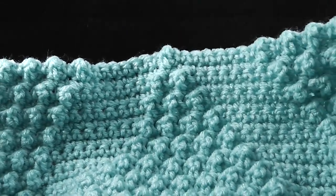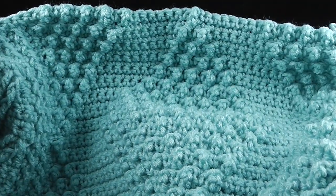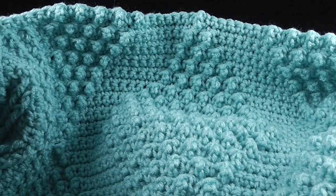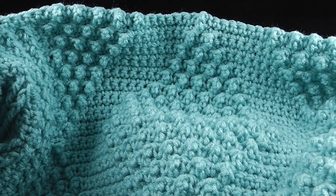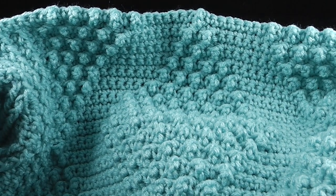Okay, we are getting close. Okay, so that kind of finishes off our little diamond here. So let's just take a quick look at that. Okay, so let's go ahead and continue working this. Go ahead and finish this all the way across for row 38 and a single crochet in that last stitch.